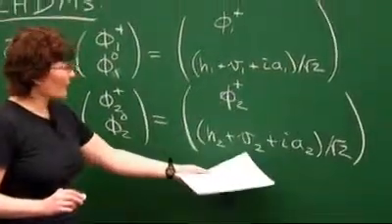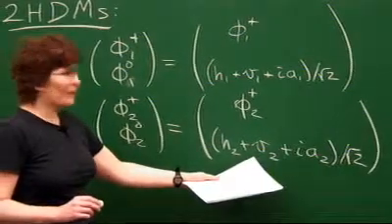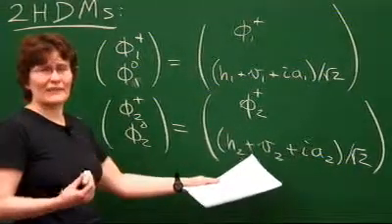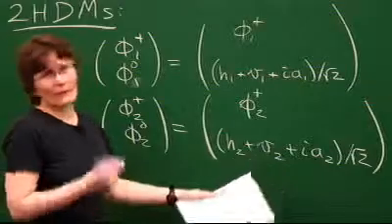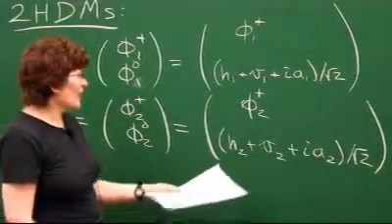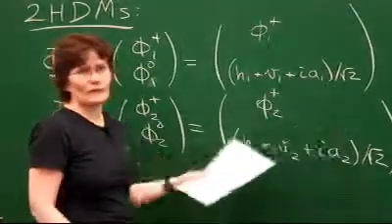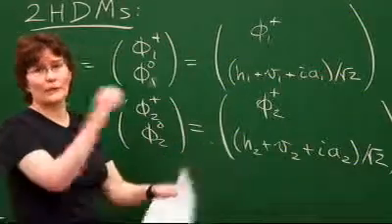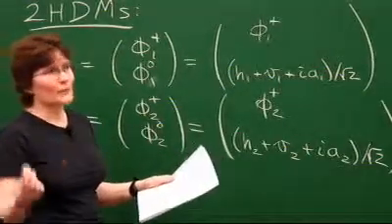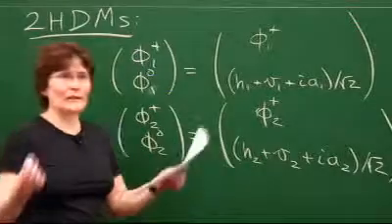The second assumption I've made is that the phase here is the same. You can always choose a basis in which that is true, but I'm going to assume there's no CP violation. If there is CP violation, then the three physical neutral states all mix with each other. If there's no CP violation, you wind up with one CP odd and two CP even.